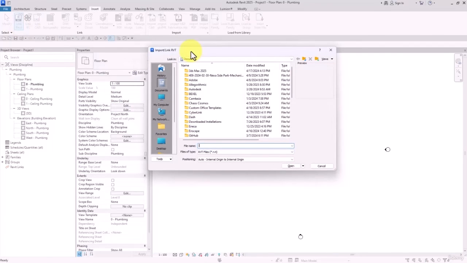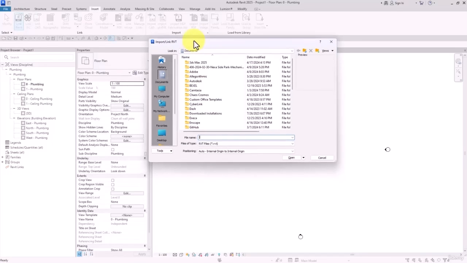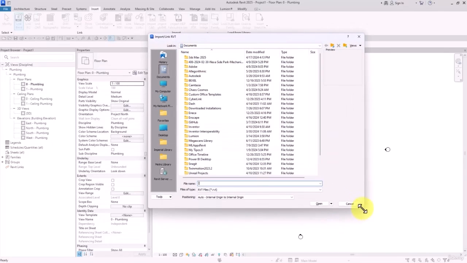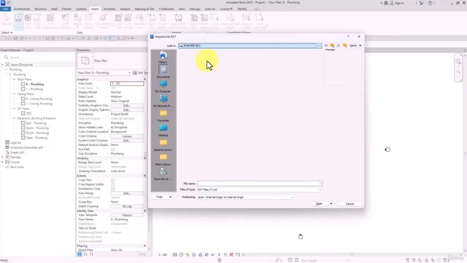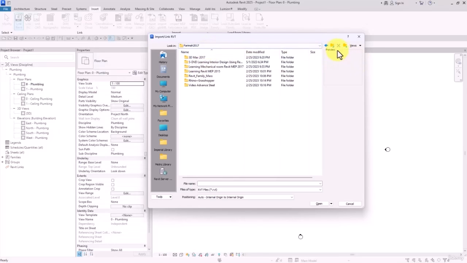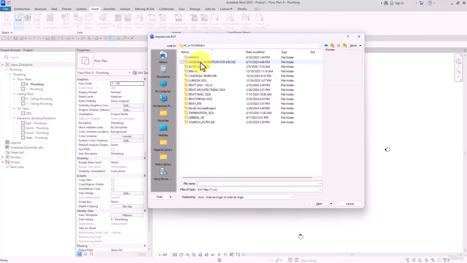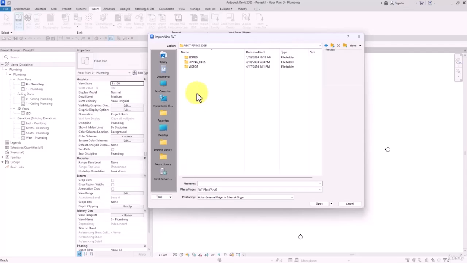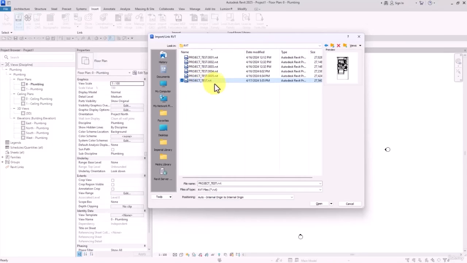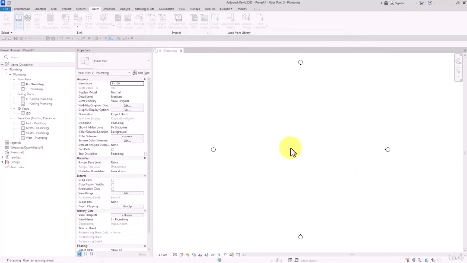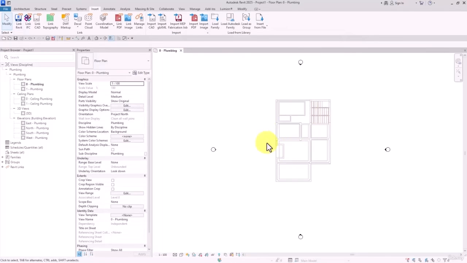Okay, as I said, no matter what discipline you are working with, I mean, like HVAC, electrical, etc., you should link the architectural and structural files first. So I'm going to link this sample file that I have here. Well, let me just find it from piping here, file, RVT, and for example, I'm going to select this reference file. Now, structural, open. Just like this, the file would be linked here in our viewport.